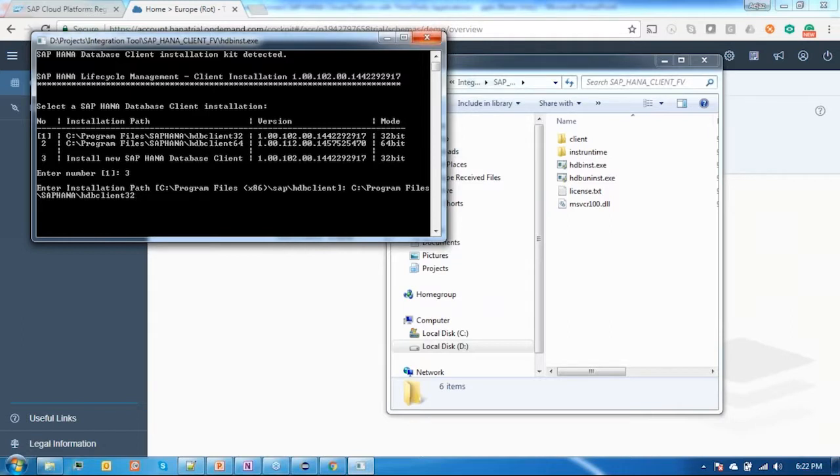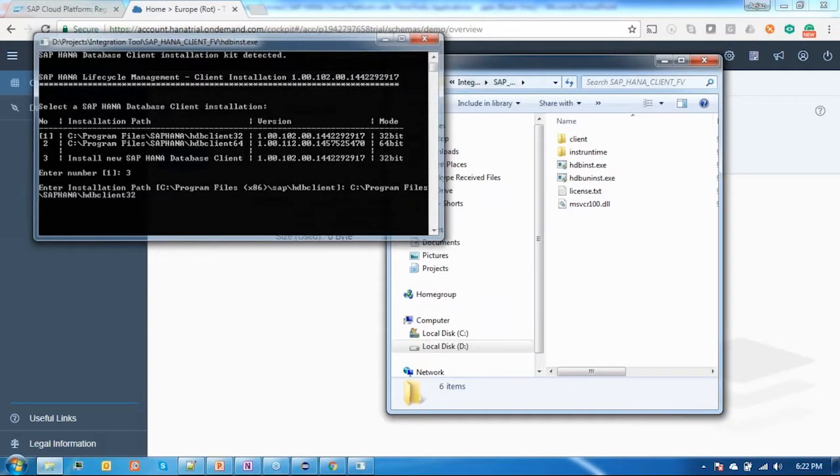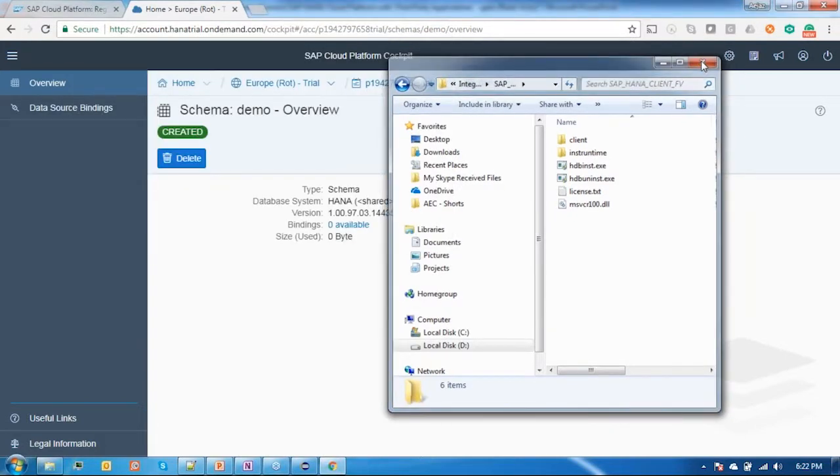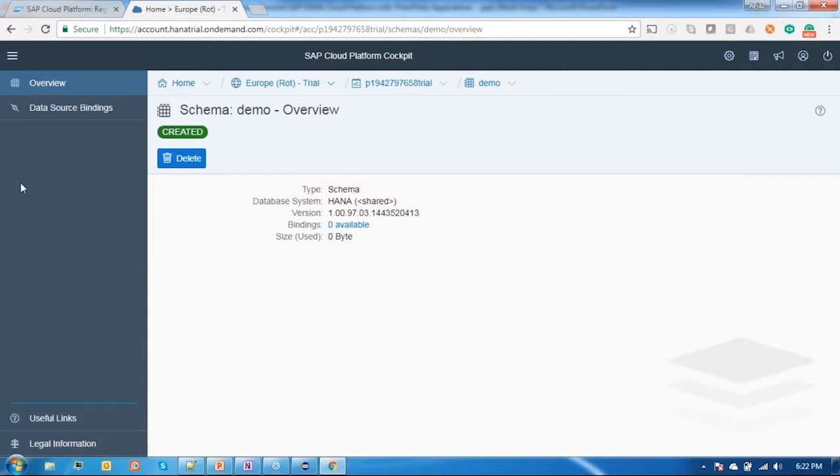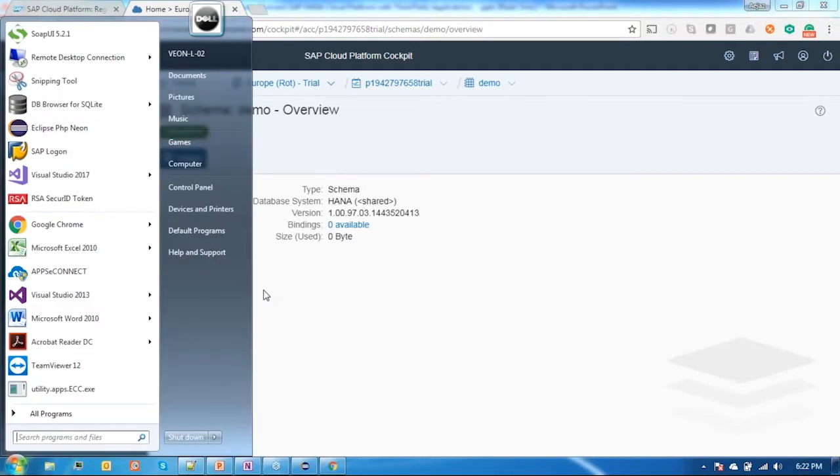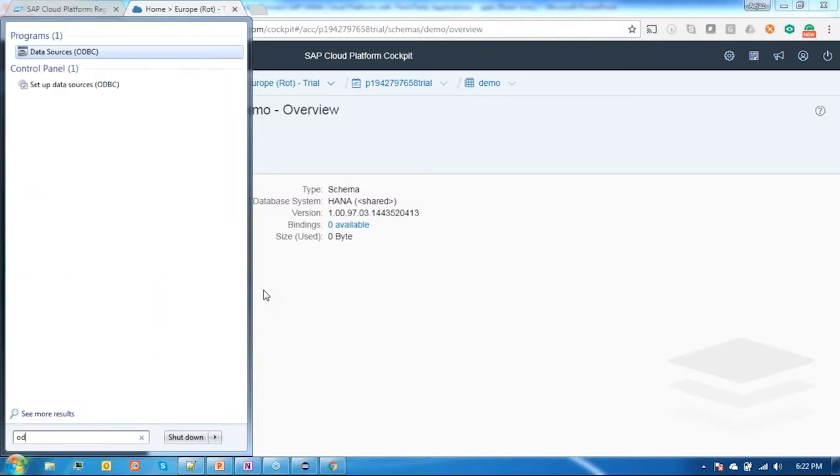So here it is already listed. We can see my two versions of installation, 32-bit and 64-bit, are already listed as number 1 and number 2. And it is giving me the option to install number 3, a new client. So I'll take you through further steps for installation. So this is number 3. I'm choosing to install a new database client.